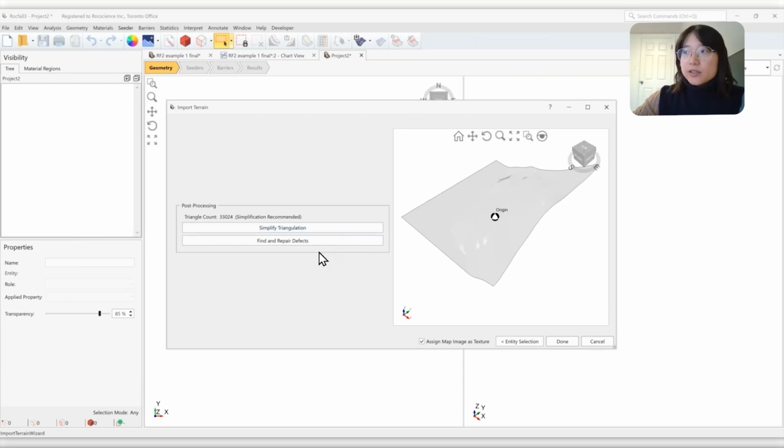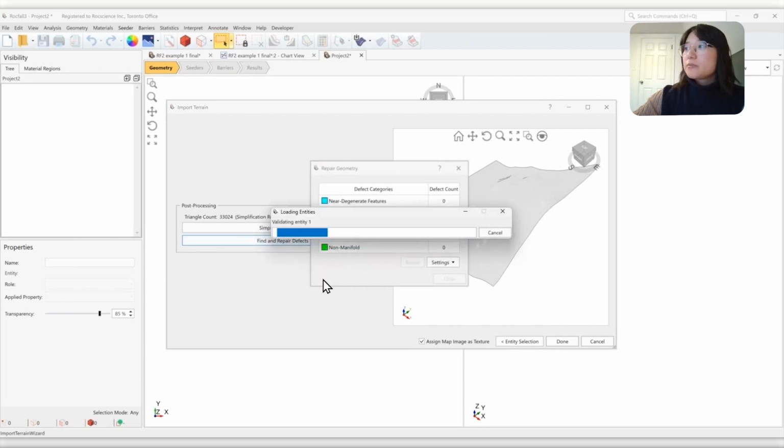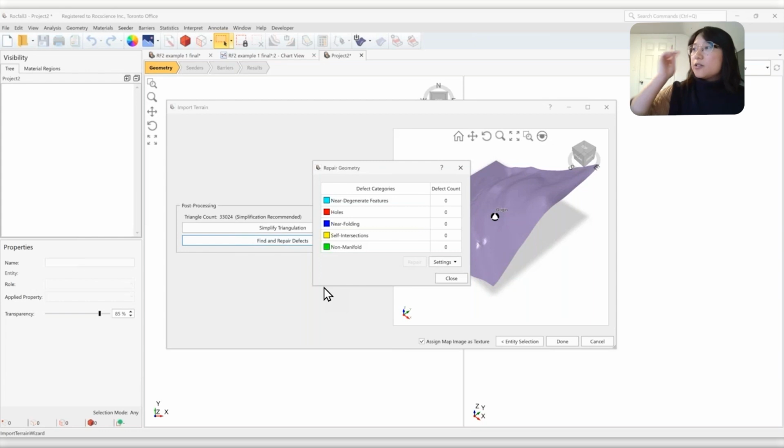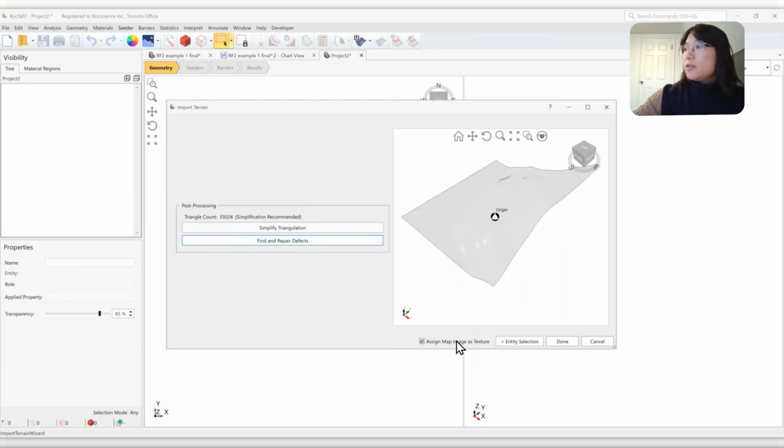It's also recommended to make sure that your surface is watertight, and this is critical for 3D rockfall analysis. And we offer geometry find and repair tools. So my model doesn't have any geometry defects, which is good. So let's bring in the texture and click done.